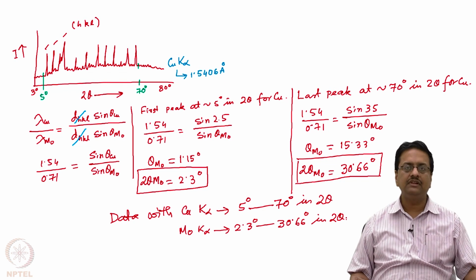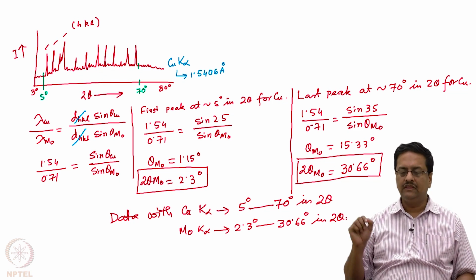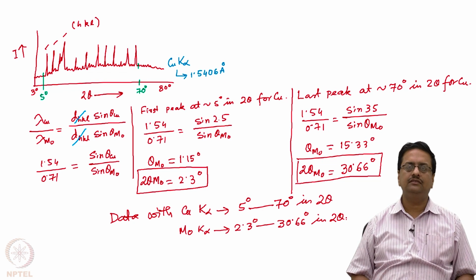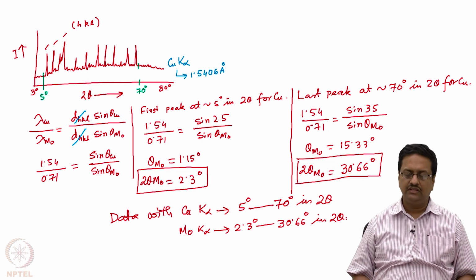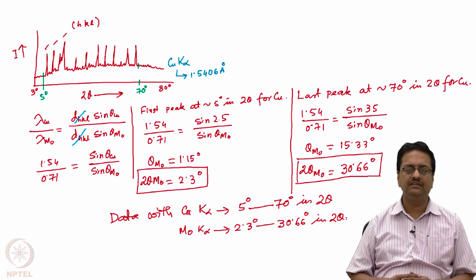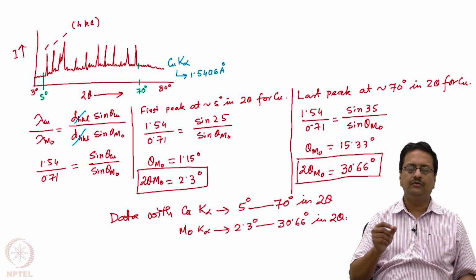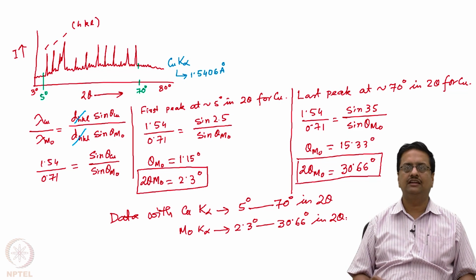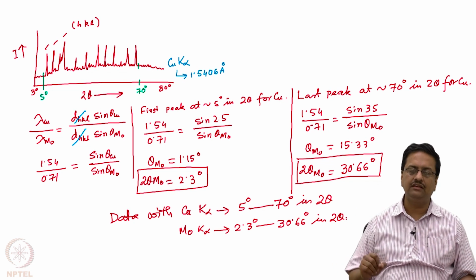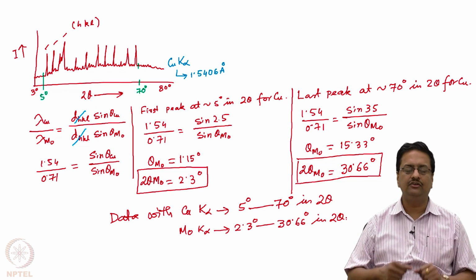So what can happen in this case is that two peaks having very similar d values will have very close diffraction angles, and in many cases those reflections can overlap with each other and we may miss some important reflections. Two or more reflections can merge together to give you one peak if you use molybdenum radiation. So the entire pattern is going to be squeezed.